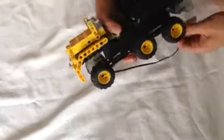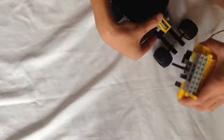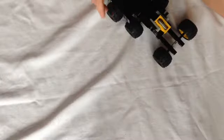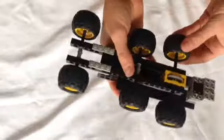So I'm gonna separate it. It comes in a few different components here. So first is the RCX and the wires. I'll set that over here. And then next here, it comes off in one piece. So it's the main frame with the chassis, and there's a motor underneath that. And then on the back is the bucket system. And then finally the main frame here, with also the motor, which turns the back wheels, and these ones are just free spinning.